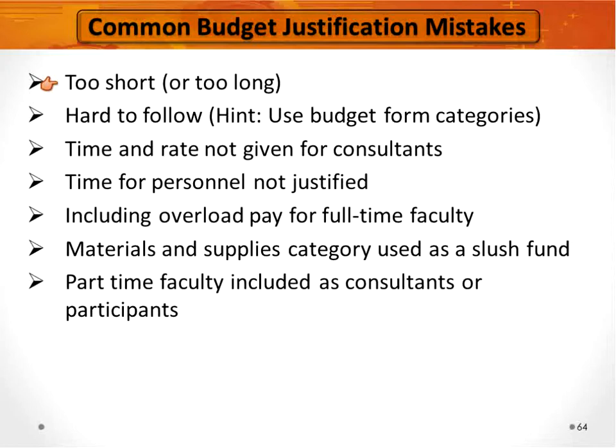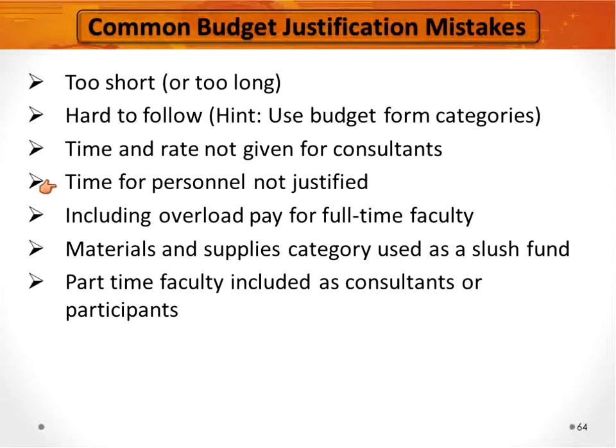Time and rate are not given for consultants. I probably ask this question more than anything else. You've got $12,000 under there for consultants, and you don't tell us what you're expecting for that. So NSF expects you to tell us either days or hours. You know, 120 hours at so much an hour, and add the travel for consultants in that too. So just tell us what that is. The time for personnel isn't justified.